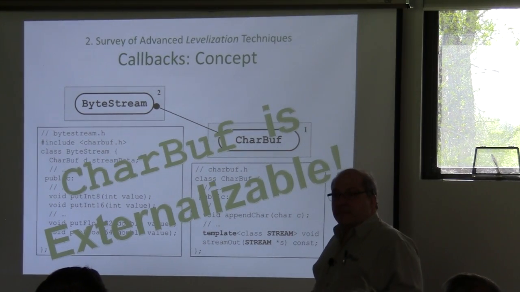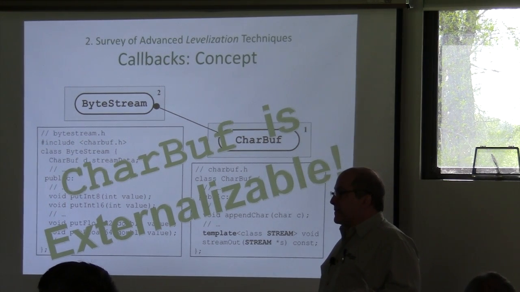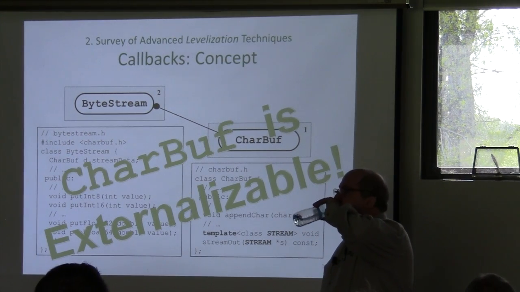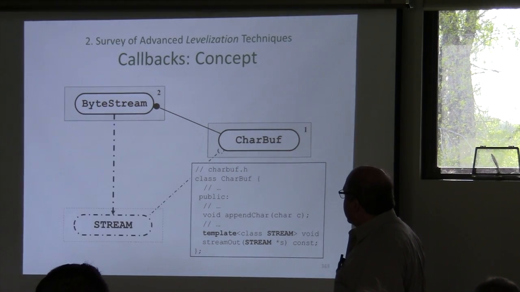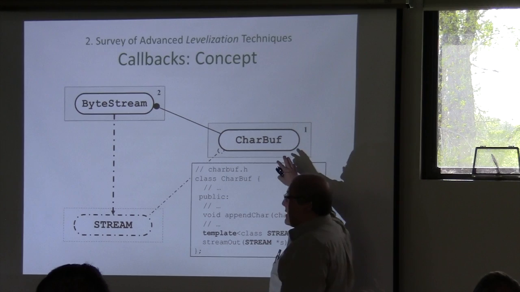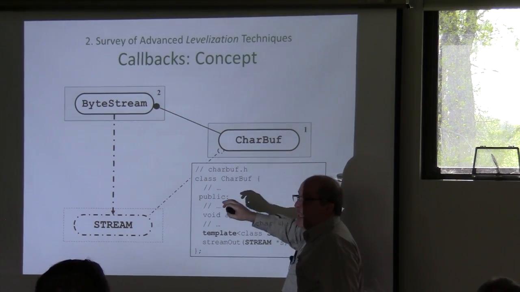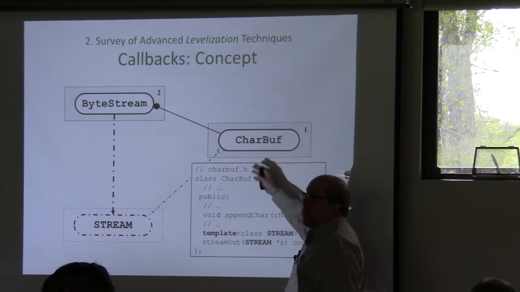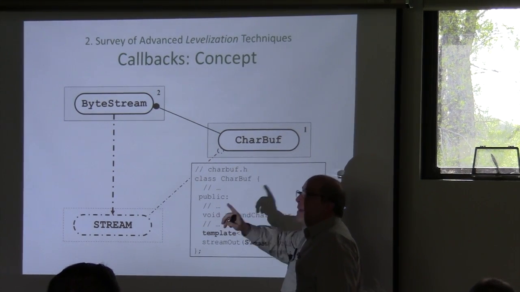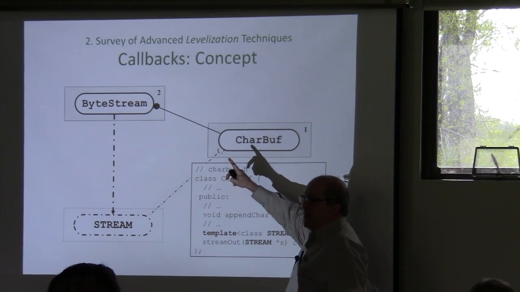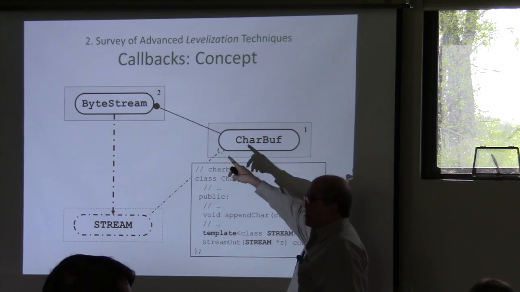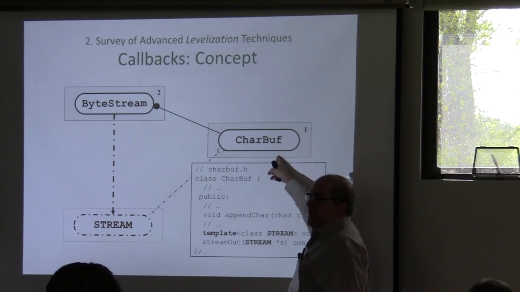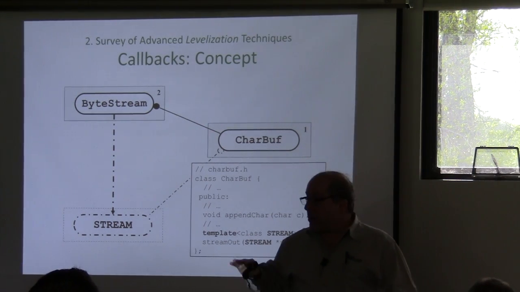Charbuff is externalizable. What? You would have to actually define that there, wouldn't you, on some old version? Well, the way it works, you don't have to define anything. When I go to test charbuff, I'm going to have some little test stream that lets me make sure that charbuff can do what it needs to do to stream itself to a test stream. Then when I get to the real deal, the released byte stream, the heavy duty industrial strength one, which is much more complex, it can use this happily because this has already been tested. So they are at different levels.